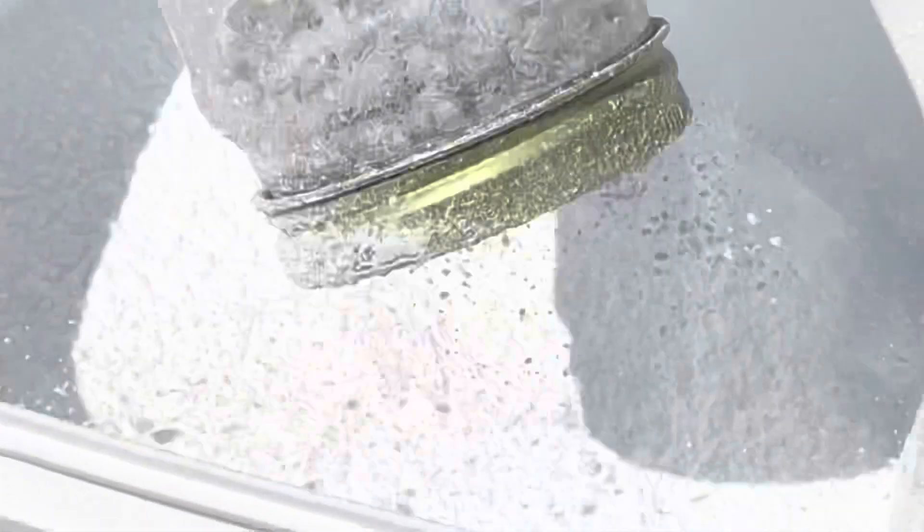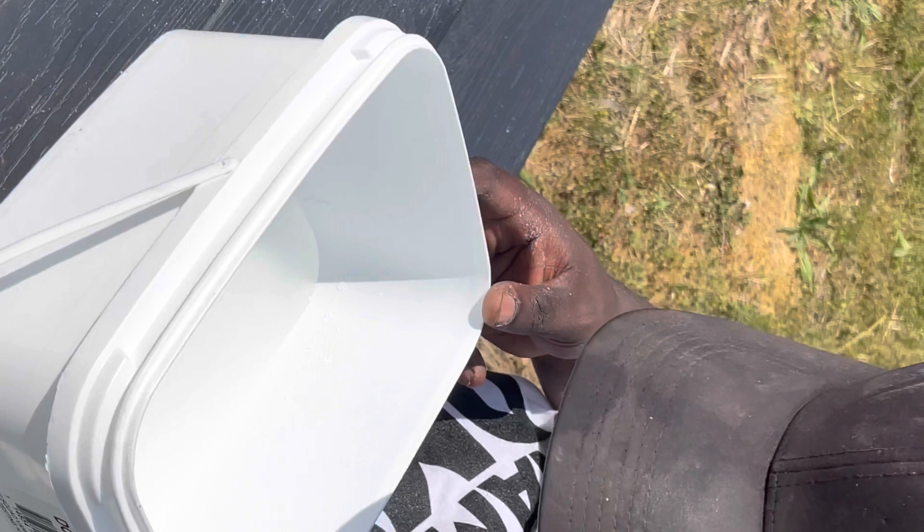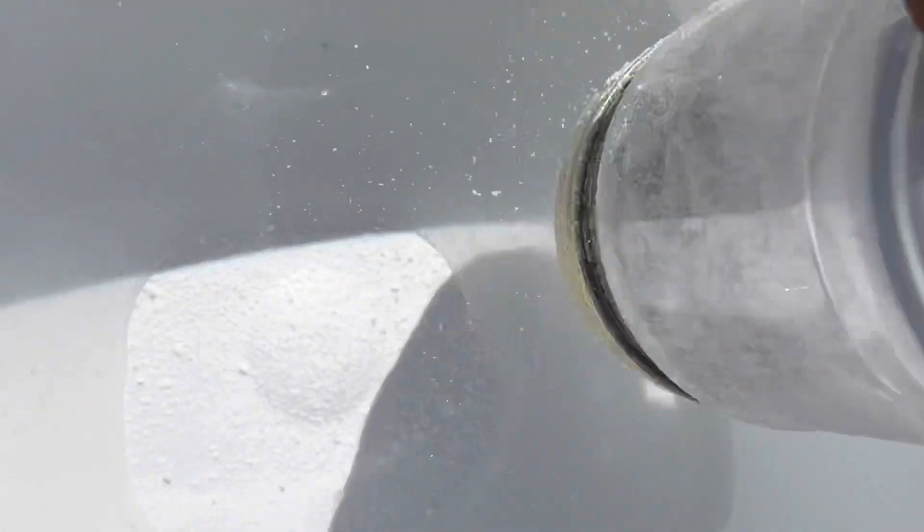Bees are still alive. In order to see the mites, because we may not be able to see them, place water inside here. If you're looking, you can see a couple here — one, two. Those black dots? Yeah. Three, four. Five, six. That's not too bad, actually — out of 100, that's not too bad. Actually, that may just be one — looks like one, that's it. Just that big black one. Maybe another one over there, but maybe two. They're actually pretty healthy. Let's continue to shake and see if we're missing some. They're actually pretty healthy.